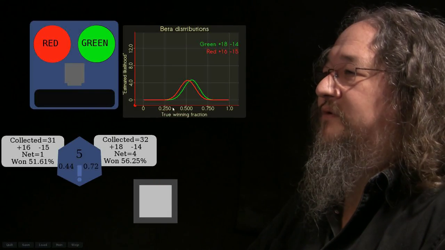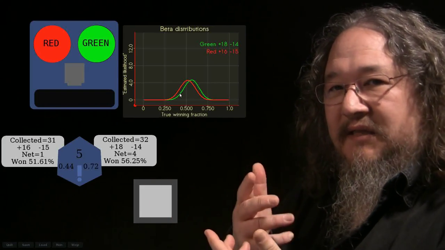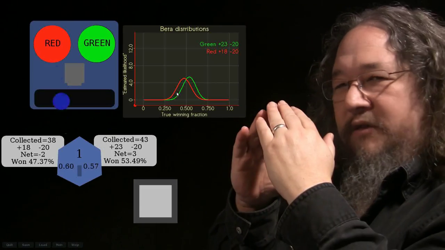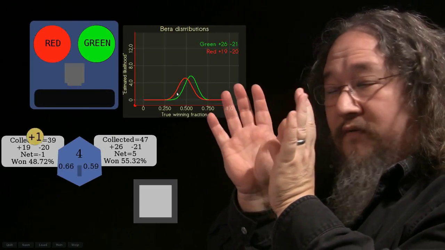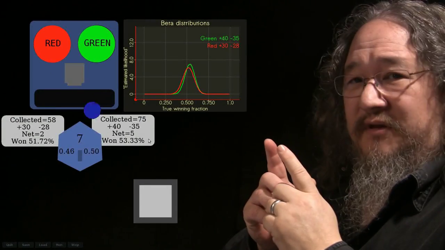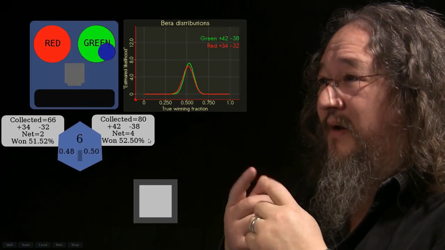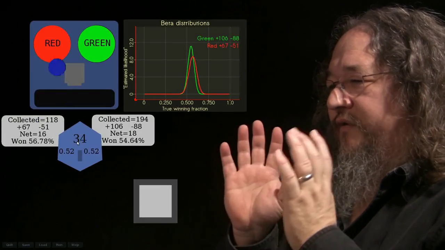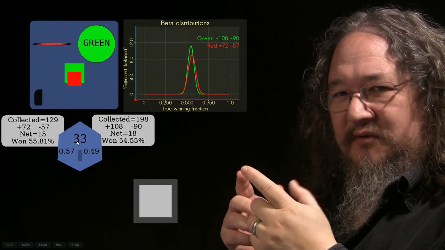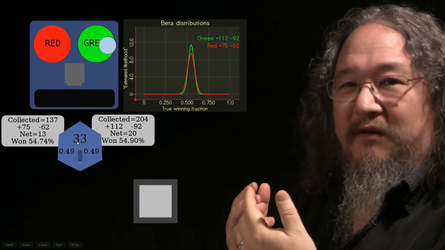What this guy is doing is he throws a random number weighted by the green curve, and then throws a random number weighted by the red curve, and whichever one comes out higher, he picks that. At the moment, the red and green curves are overlapping quite a bit. But as we get more data for these things, the distributions start to get more narrow. And if they overlap less, then it's going to pick one over the other. I programmed this so that one of red and green pays off 48 percent of the time. The other one pays off 52 percent of the time. But I don't even know which is which.